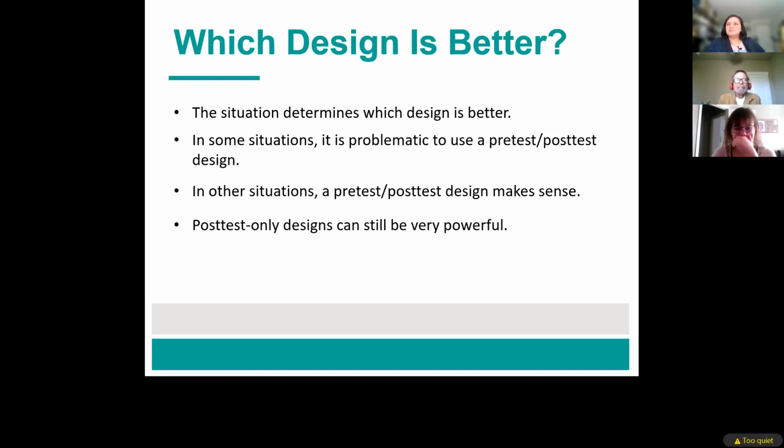Post-test only designs can still be very powerful. So most of you are conducting post-test only designs, so I wouldn't worry about the power there. They are powerful because of their combination of random assignment and a manipulated variable. But if you want to make sure that the groups are equivalent at the start, you're going to need a pretest. So random assignment and manipulated variables make it so that mathematically they should be relatively equal, but sometimes they're not. And if you want them to be equal with 100% certainty, you would use a pretest.